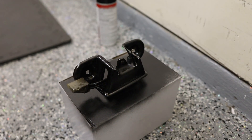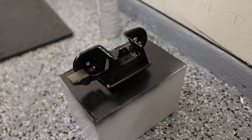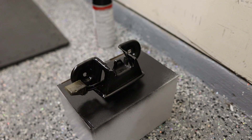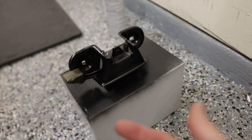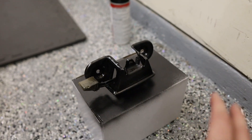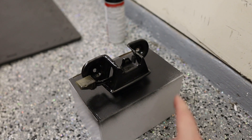Since the bracket was a little bit rusty, I decided to sand it down and hit it with some paint. Here we have it - we are waiting on the paint to dry and I need to do another coat on the front and maybe another one in the back just to make it nice and even and all black. Once this is drying, we're going to move on to the truck and put this on there.